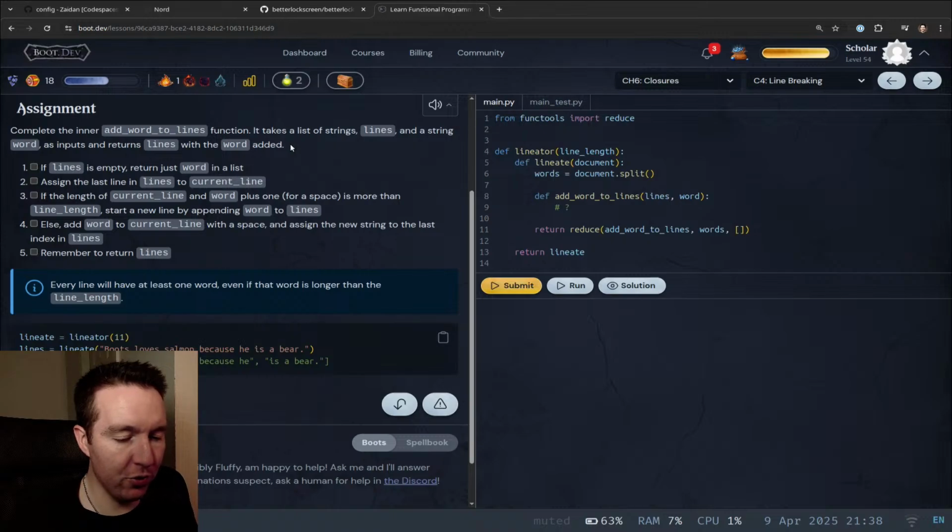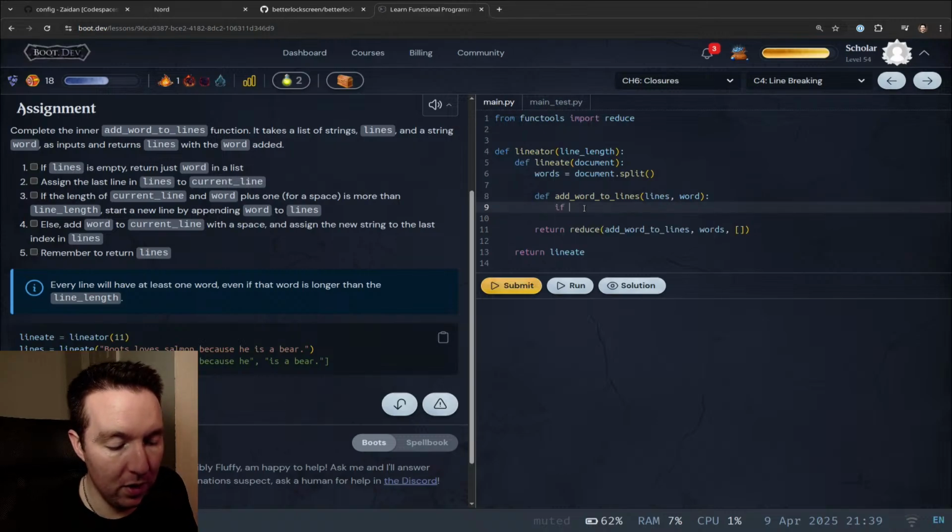It takes a list of strings, lines, and a string word as inputs and returns lines with the word added. If lines is empty, just return word in a list.